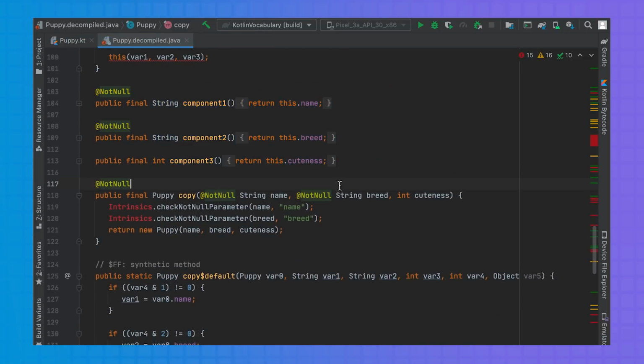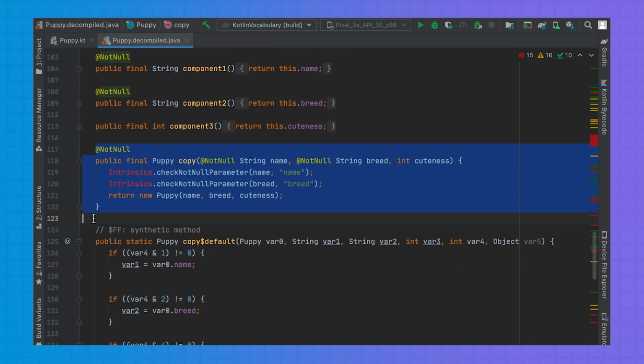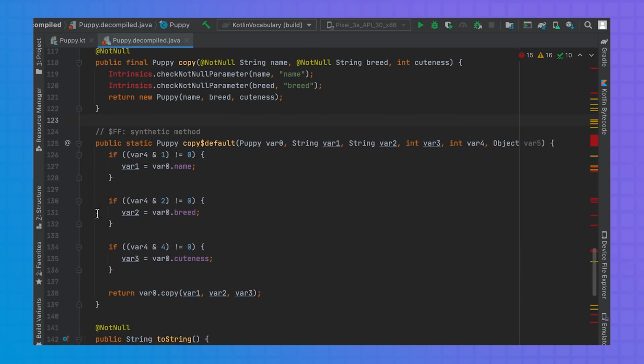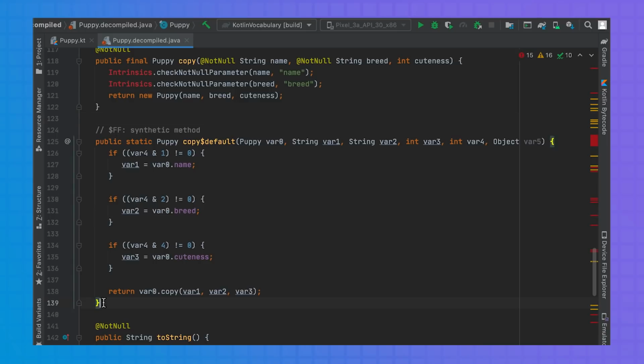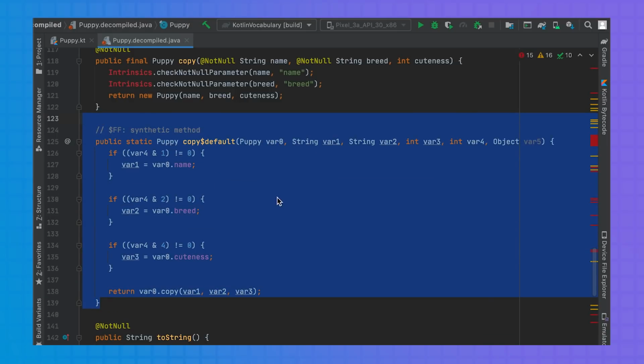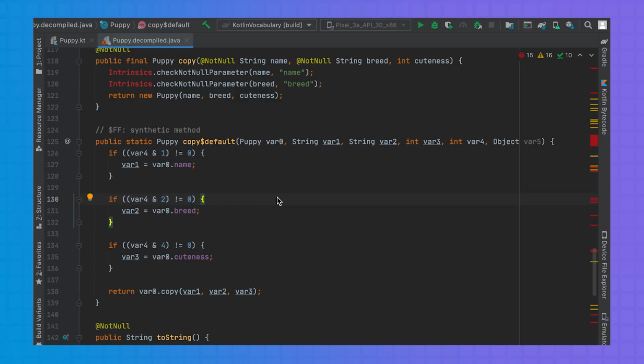Data classes generate a copy method that can be used to create a new instance of the object, keeping zero or more of the original values. You can think of copy as a method that gets all fields of the data class as parameters, with the values of fields as default values. Knowing this, you won't be surprised that Kotlin generates two copy methods, copy and copy$default. The latter is a synthetic method that ensures that when a value isn't passed in for a parameter, then the right value is used from the base class.